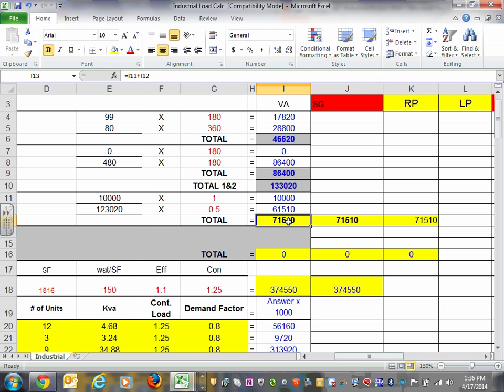Any comments, guys, about the first chunk of load that you encounter in any commercial industrial building? The receptacles. Like I said, I've been in buildings where you don't have a receptacle layout. I use 1 volt amp per square foot, and that will give me a good understanding. Any comments? I look forward to hearing any comments. I know we're engineers, we may do it slightly differently, but I try to stick as close to the code as you can.